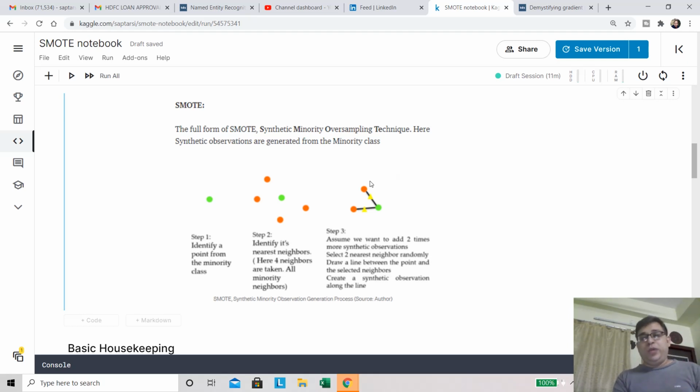So here, we have this already selected minority observation and we have selected 2 neighbors. We just draw a line, and we pick any point which falls on this line. So this is not a repetition, but we have generated a new one.